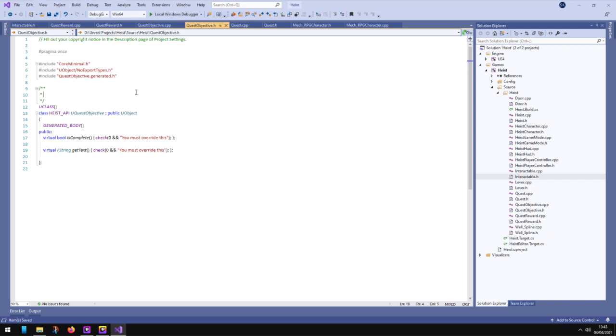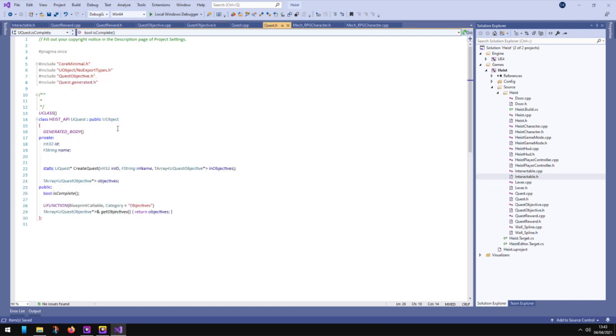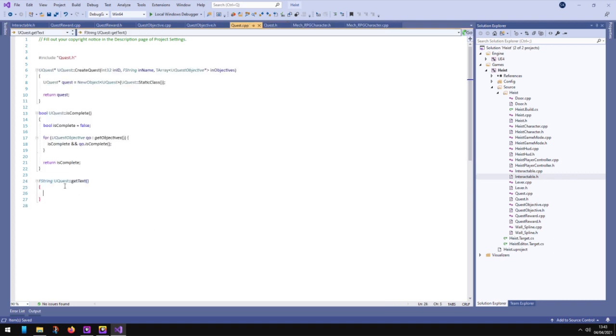So we've got the objective. It's got some text. We can then make a method in here, which would be string create implementation.